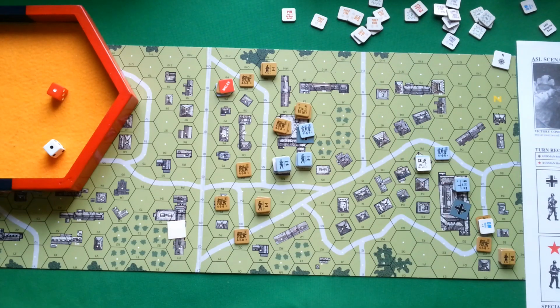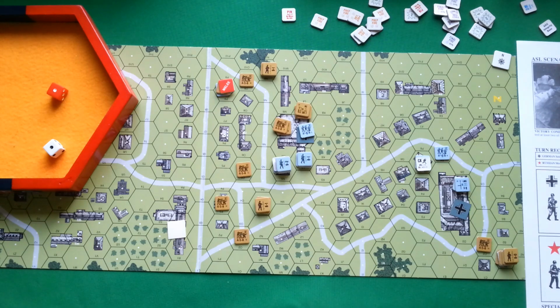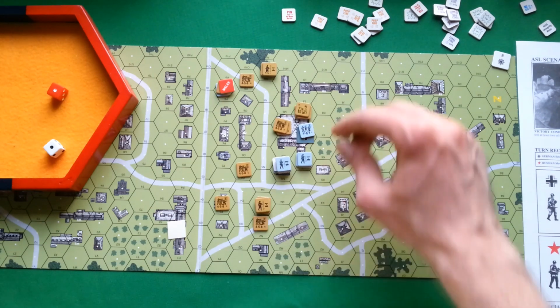And next we have a rout phase. So these Soviets are routing here and here on their commander. Next we have advance phase. These Soviets are entering this hex. These Soviets are moving here.